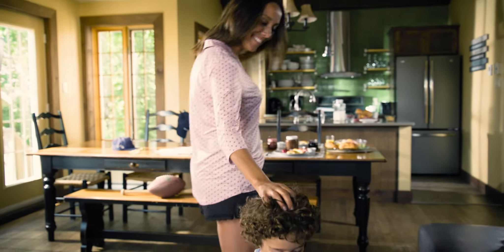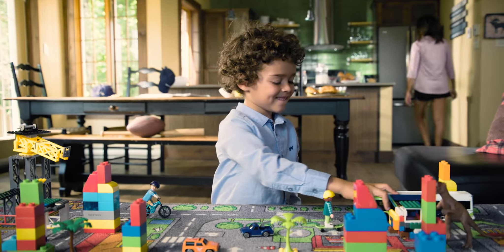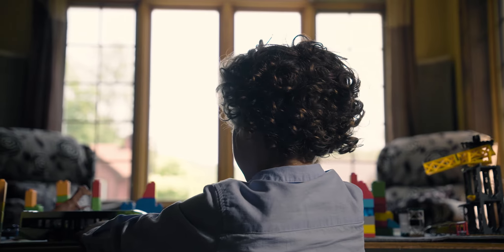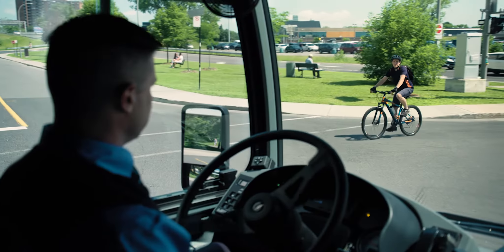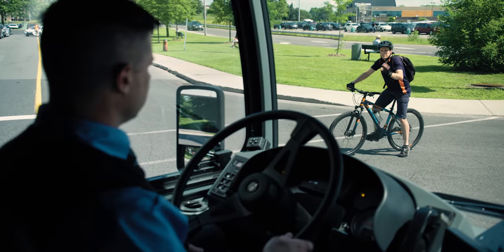Images of these huge vehicles that rode on the streets and captured our imaginations stuck with us when we were kids. Over time, these childhood toys transformed into major engineering projects for adults. And it is with this same fascination that the dedicated team at Novabus works to inspire their communities.